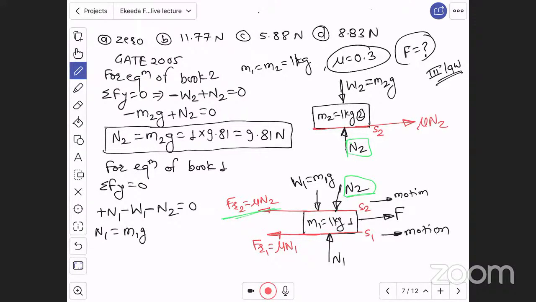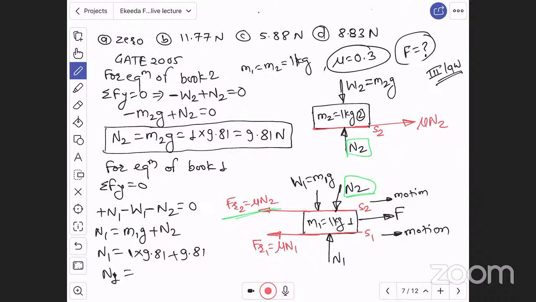when it goes to the other side it becomes positive. W1 is m1g plus N2, right? Therefore, calculate N1 from here. Calculate N1, my dear students. Therefore, N1 is equal to mass 1 is 1 kg, acceleration due to gravity is 9.81, plus N2 is 9.81, which is nothing but N1 equal to 9.81 plus 9.81, right? 9.81 plus 9.81. What will be the answer? Calculate and tell me your answer.